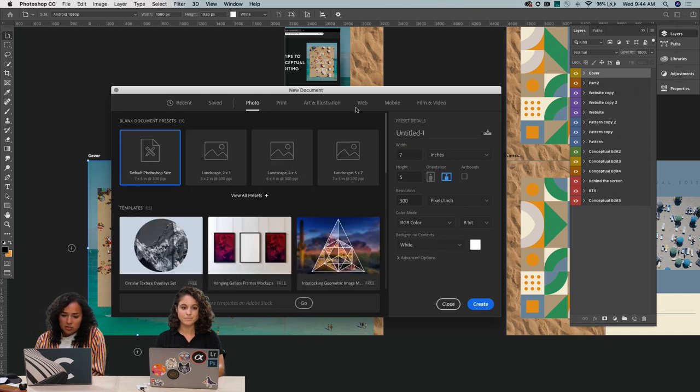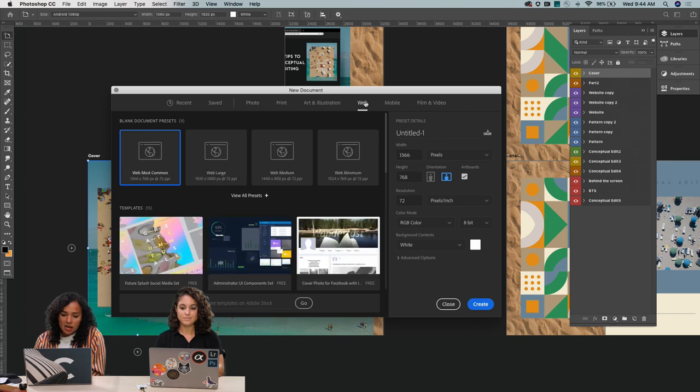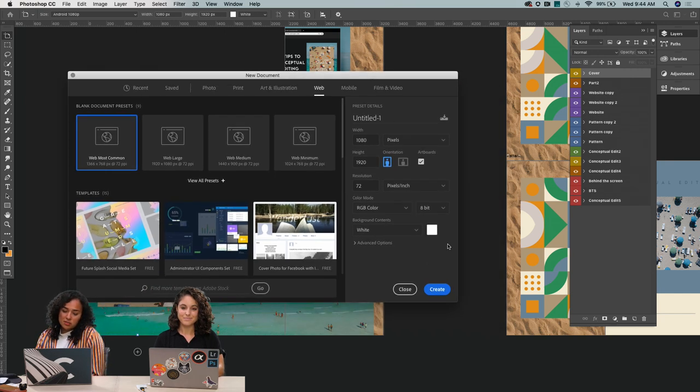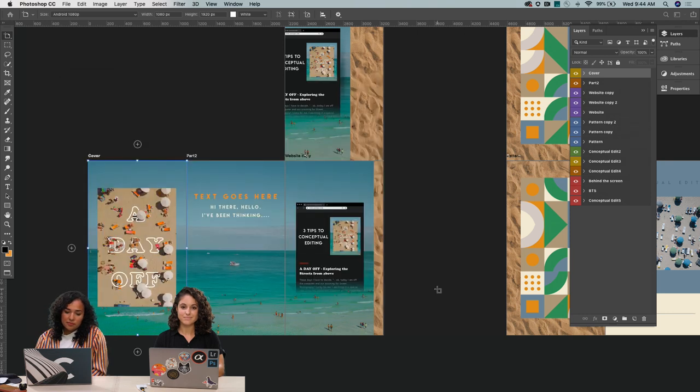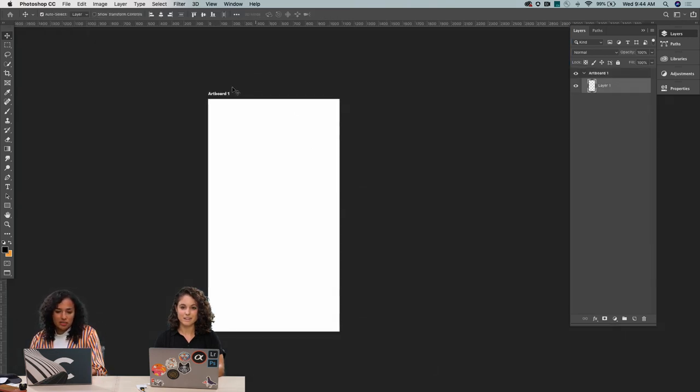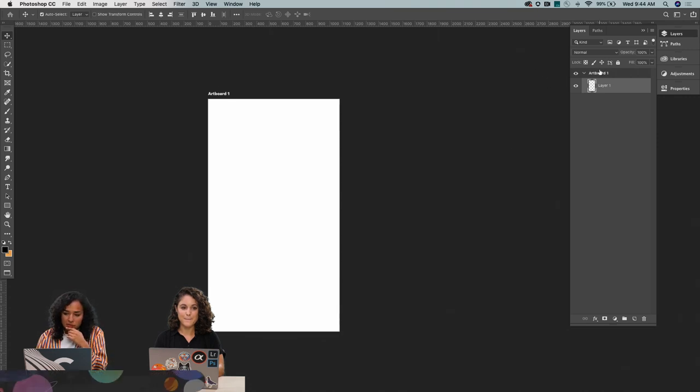and then you have the options to make a print document, a photo document, but in this case, we're making assets for web, right? So this by default brings up the pixels, and I'm making a 1080 by 1920, or reverse, 1920 by 1080, I always forget. Vertical, so you can always put orientation vertical, and it'll switch it for you. Those are the specs for Instagram stories, and it's nice to have those built in.